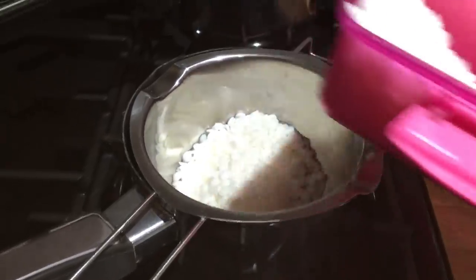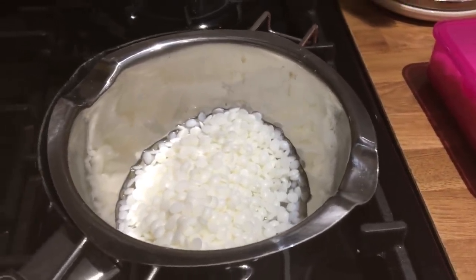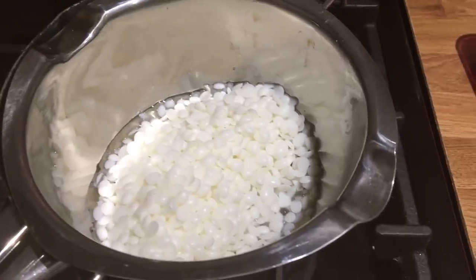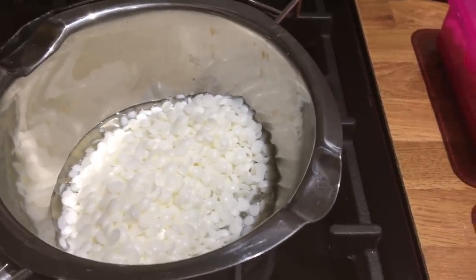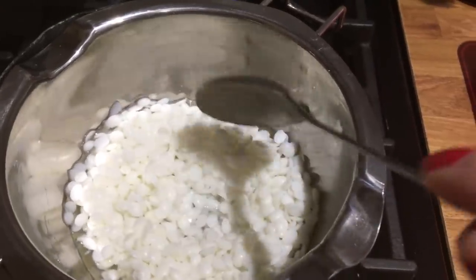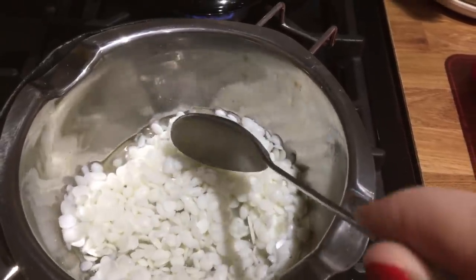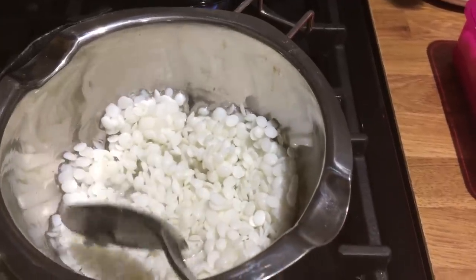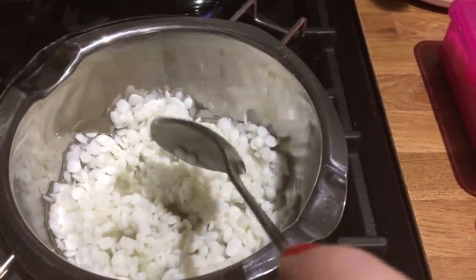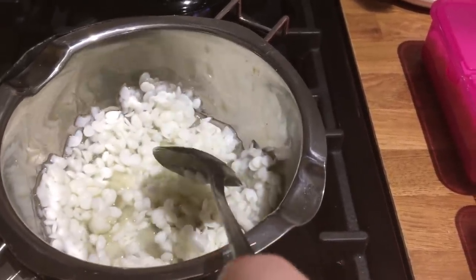You can use a lollipop stick to stir with, but I have an old spoon - Gary, I've got a spoon on the table, would you grab it for me? As you can see, it starts to melt straight away. Keep stirring until it's liquidised down to a liquid. Once it starts to melt you can add a few essential oils, some dried petals and leaves for extra scent or a beautiful look, and some light colorings. You can buy all of these on Amazon quite cheaply. I'm going to leave mine white though - because the ramekins are already red heart shapes, I think a nice clean wax is just nice. I'm not going to do it scented.